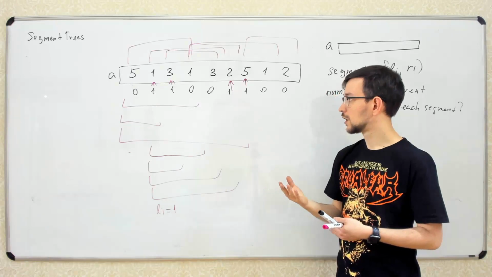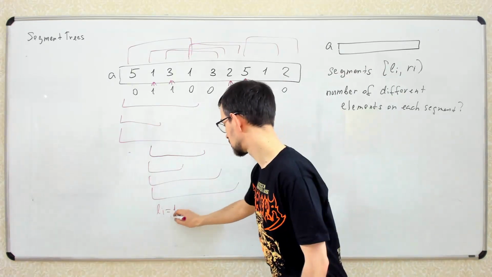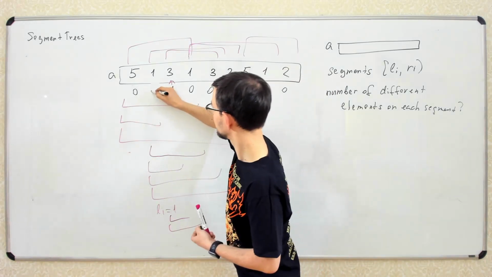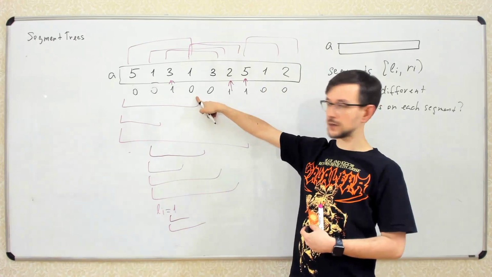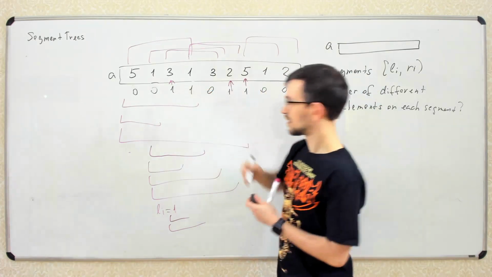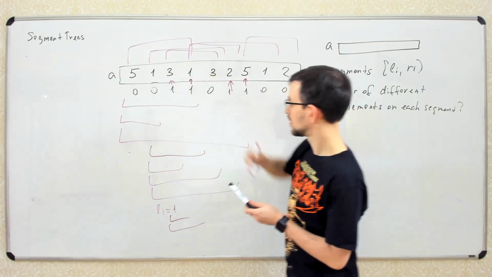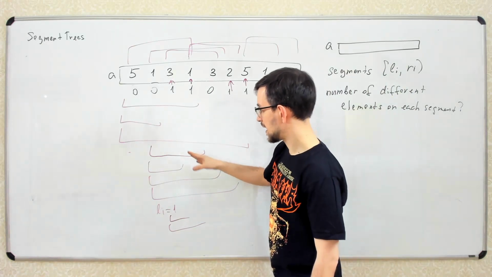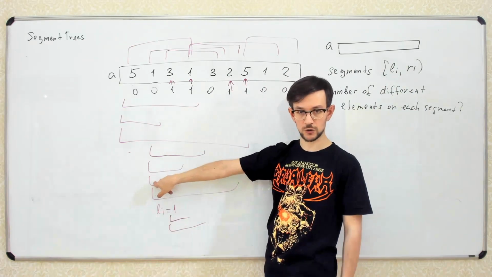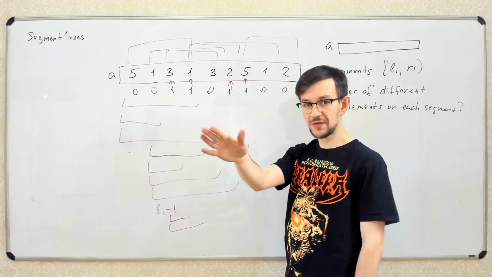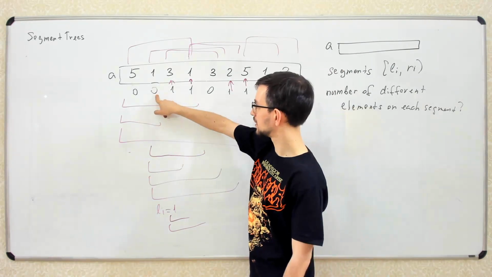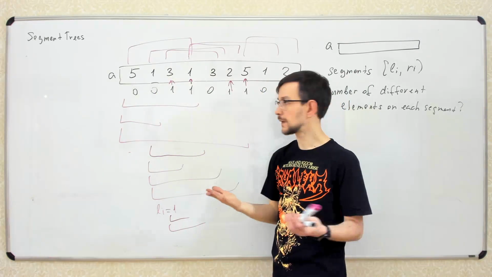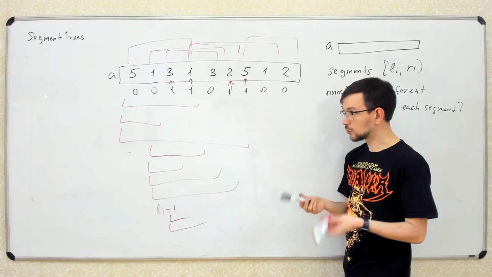And so on. Now again, we move to the next position. We need to remove this 1, so we remove it. Find the next element equal to 1. Mark this element. And so on. So each time we do the following: we answer all the queries with this left border, and then we move the left border. When we move the left border, we remove this element, find the next equal element, and add this element. That's all. So how do we make these operations?